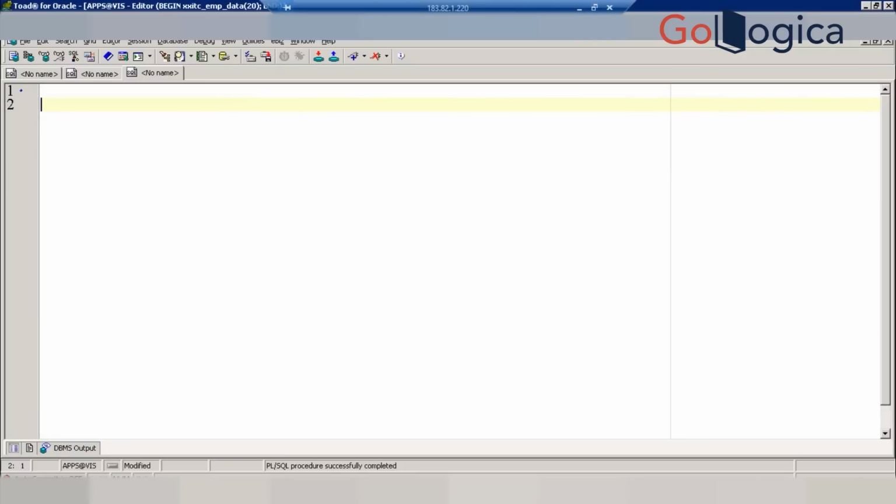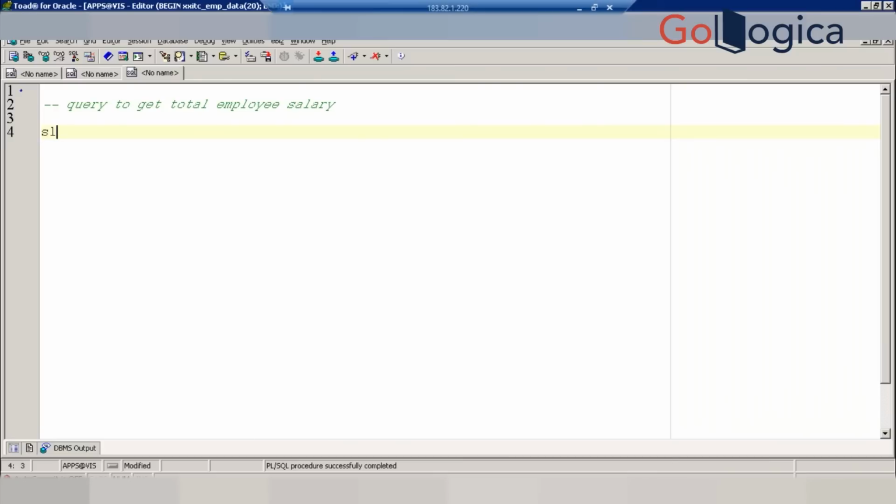Okay, what I want is a query to get total employee salary. How are you going to get it?